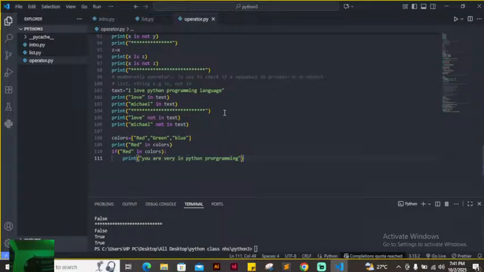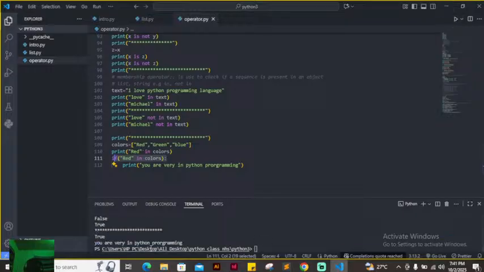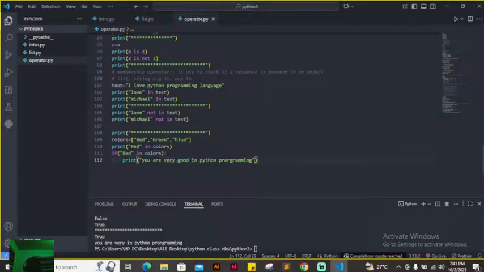Let me put a line break here. This line will be executed because this statement is actually what? True. Because red is in colors. So look at it: you are very good in Python programming. Are you seeing it now? Because this statement is true. I won't go into if statements, but I'll just be using it because this statement is true.